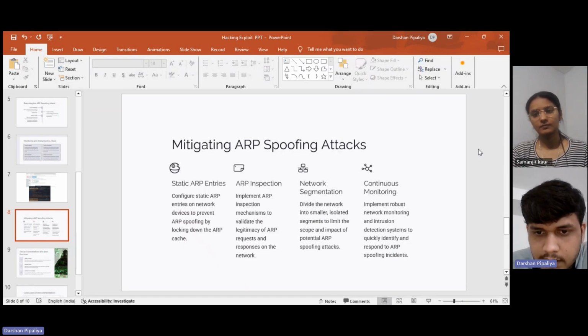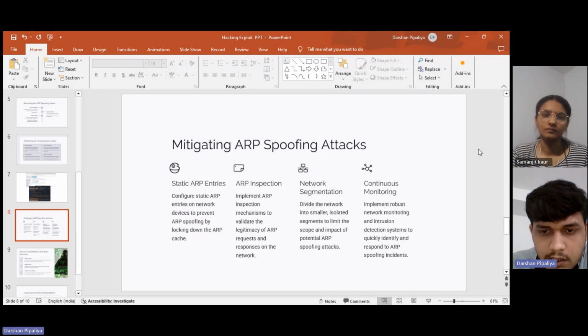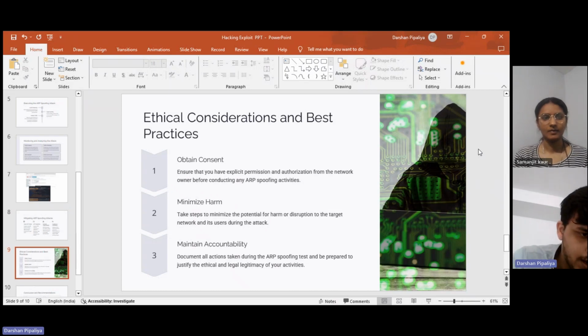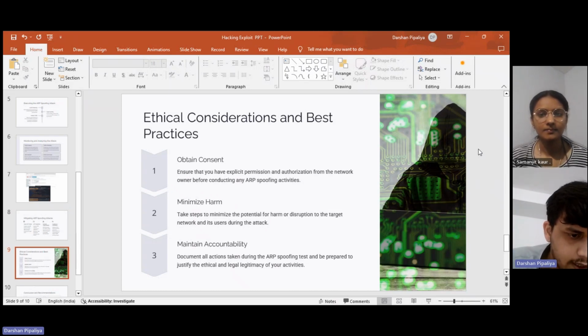And network segmentation: divide the network into smaller, isolated segments to limit the scope and impact of potential ARP spoofing attacks. And we should continuously monitor the packets, so we can catch if someone does an ARP spoofing attack.